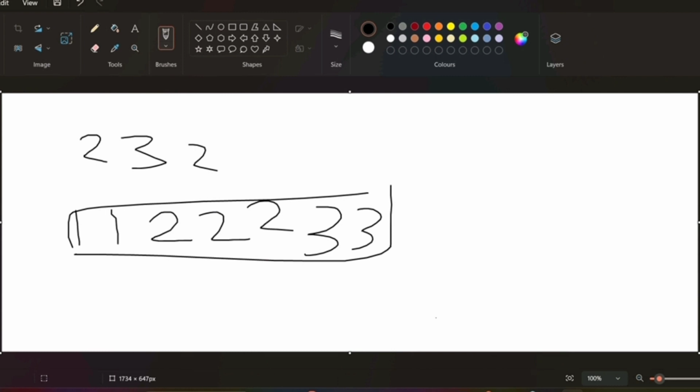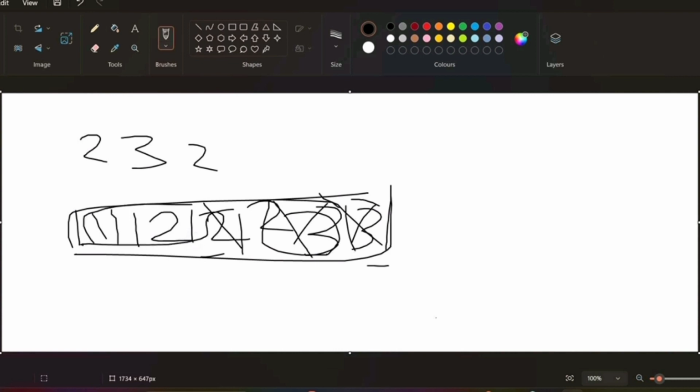Suppose I want to create only ones here. How can I create them? I will select these 2 and 3 and insert 1 in their place. I will select this 3 and this 2 and insert 1 here, but this 2 still remains, meaning I am not able to create all the ones in that vector. So what would the output be? Suppose I am writing it for 1 2 3: here we cannot create 1, so it will be 0.